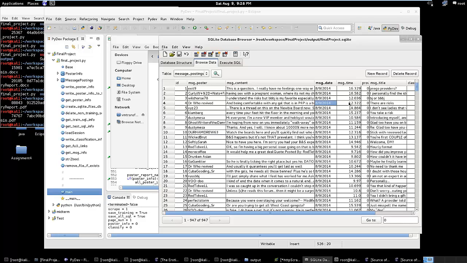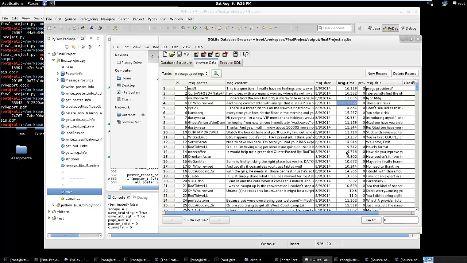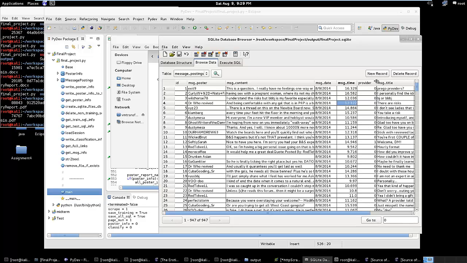The post date and time, and I convert the time into a floating point number so I can more easily collect information about each user and use this to compute average time of posting. Here's something a little interesting, whether I consider the poster a provider or not.